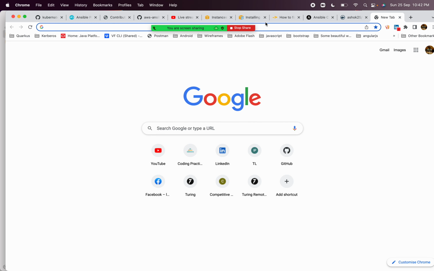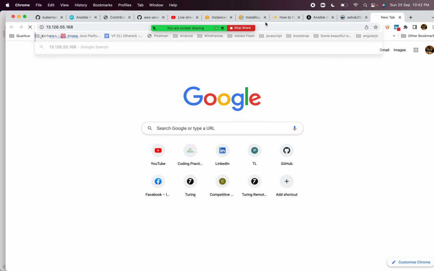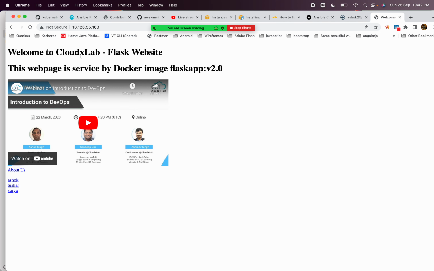Let's see whether we are able to see it. See, we are successfully able to deploy our Flask app, and we can see our web application being exposed on this public endpoint. So we are able to deploy our Docker instance here. This is how we actually debug and make our Flask app run.